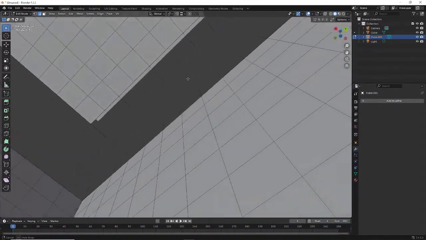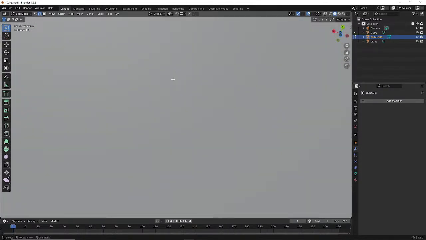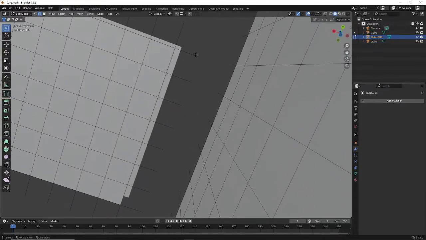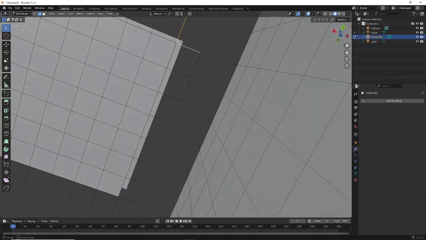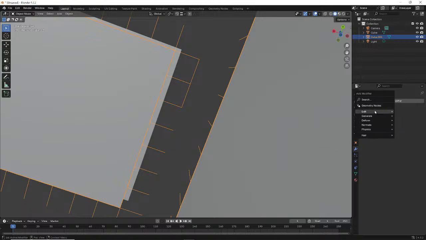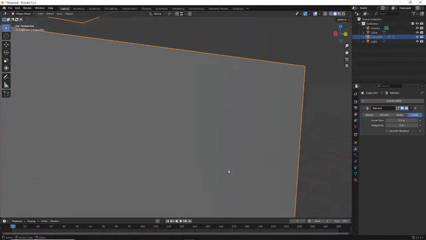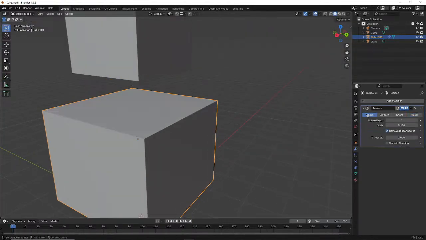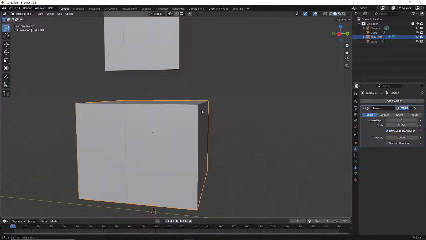Well, it was doing what I wanted to, but no, I want... let me see what happens when I add remesh now. No, it just locks it.